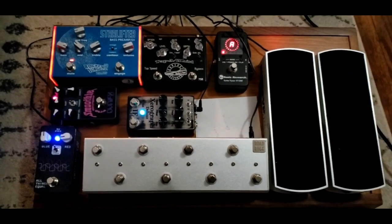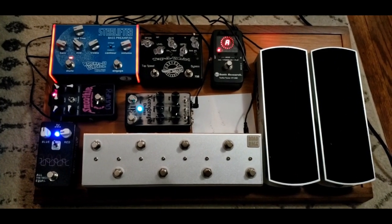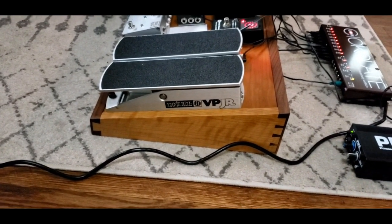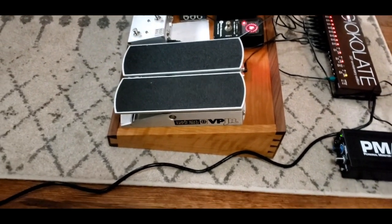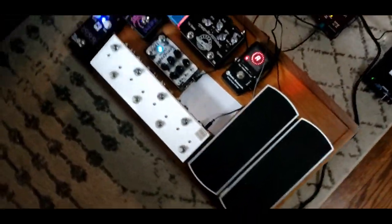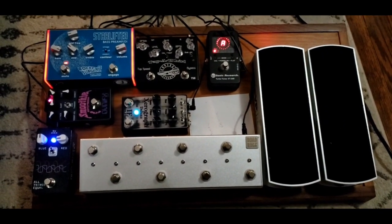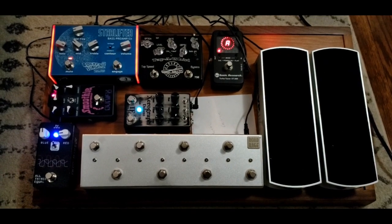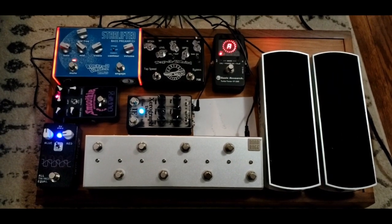So anyway, what this is, if you're not familiar, is what's commonly called just a pedal board. The reason being is literally this bottom piece is a board. You can see a dovetailed case in a way, but it's not really a case because everything sits on top of it instead of inside of it. It will have a case eventually that holds everything, but what's going on here is these are all different effect pedals that apply a different sound or make different changes to my bass guitar sound or signal. So we'll get into that as we go through what each pedal does, but that's the idea.